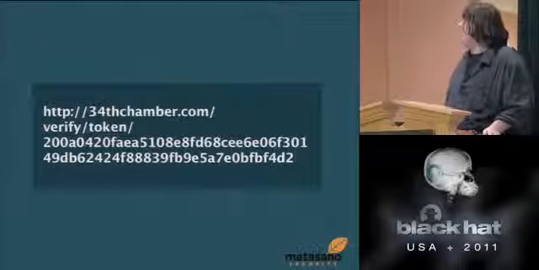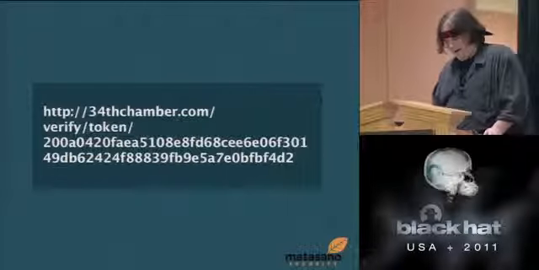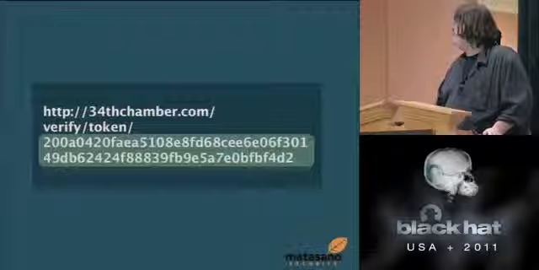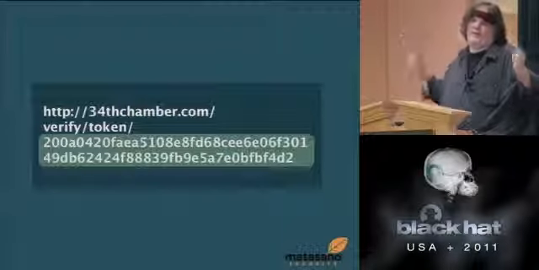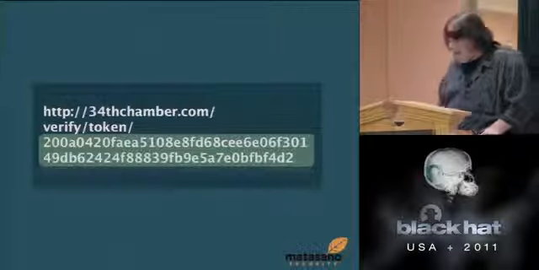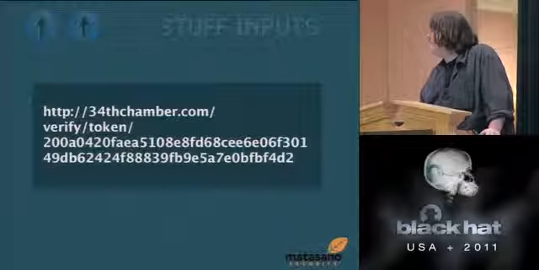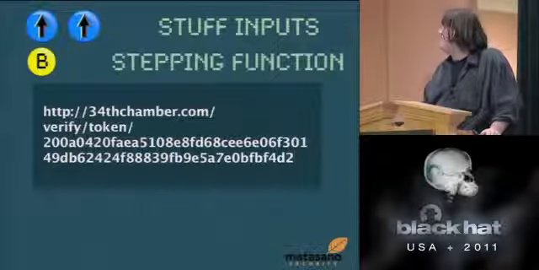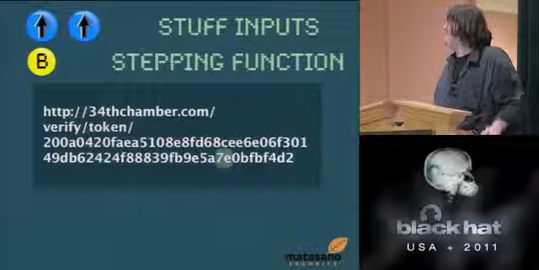So this slide is totally broken, and I'm sorry about that. We're trying to get through the build that I ill-advisedly put here. But here's one of those password reset tokens, right? And yeah, this was an ill-advised build on my part, but it's fun to do this stuff with Keynote.